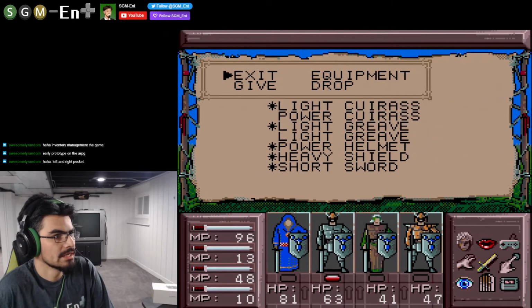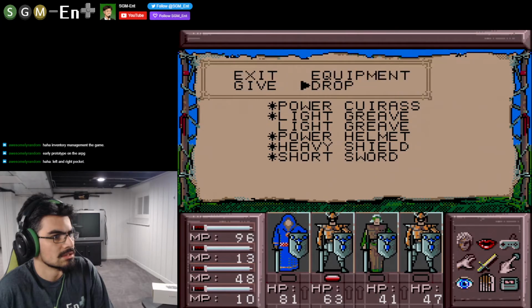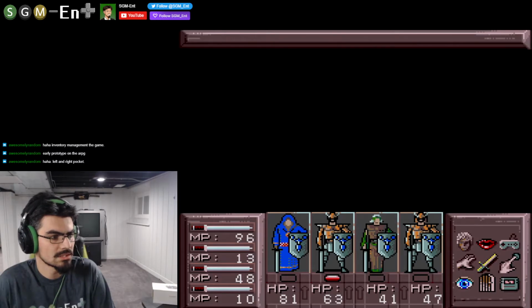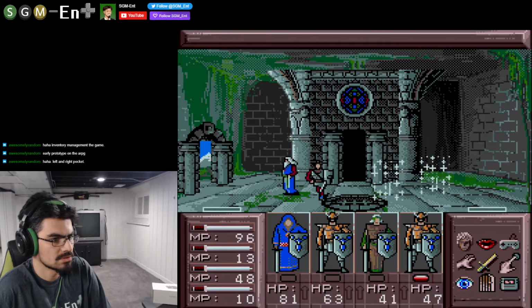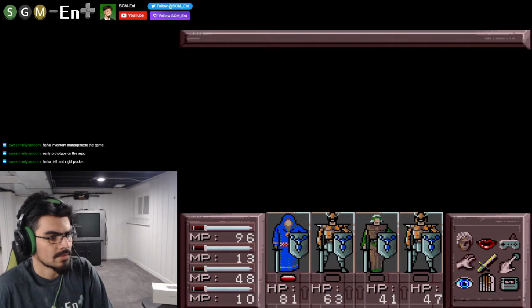Alright, Ip-Man, you're getting a power curious, light greave, and potter helmet. Then we'll drop the light curious and also drop the light greaves. Okay, I believe we are set. Let's drop the buckler. We don't need the buckler. Alright, I'm essentially equipped, although I would like a short sword. Nope. Let's remove the short sword. Drop short sword. Okay, so let's leave now.